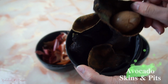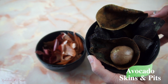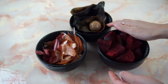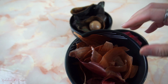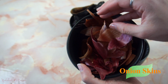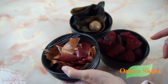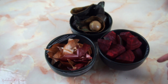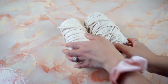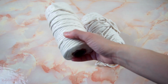Next, I will use avocado skins and pits to make a pink color, and I have about 4 avocado skins and pits in there. And lastly, I will be using some yellow onion skins to get an orange color. This is about 2 yellow onions worth of skins, and I also used a little bit of a red onion as well. I wanted to test all 3 dye baths in 2 different types of cord.